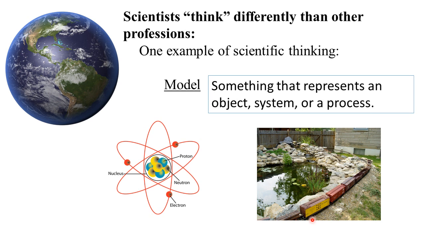And that means, for example, if this particular little train car was built to 1 to 64 scale, that means 1 inch on this train is the equivalent of 64 inches on the actual train car that it's based off of. And you can see there's a lot of detailing in many of these train railway model cars. So again, a model is going to be something that helps us to represent an object, a system, or a process.